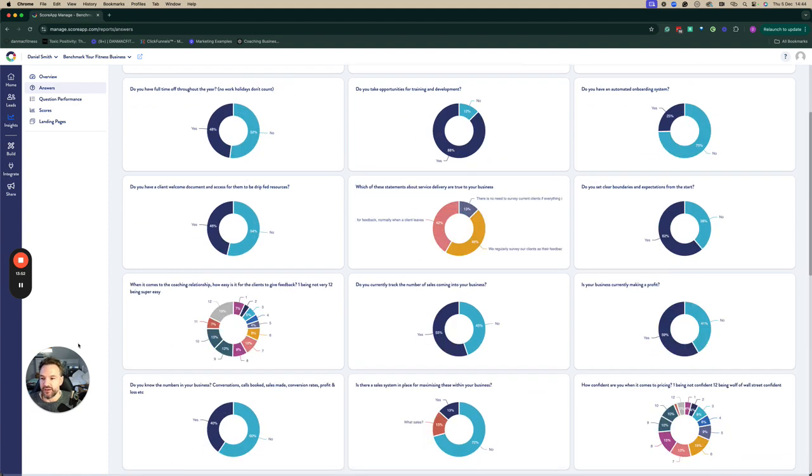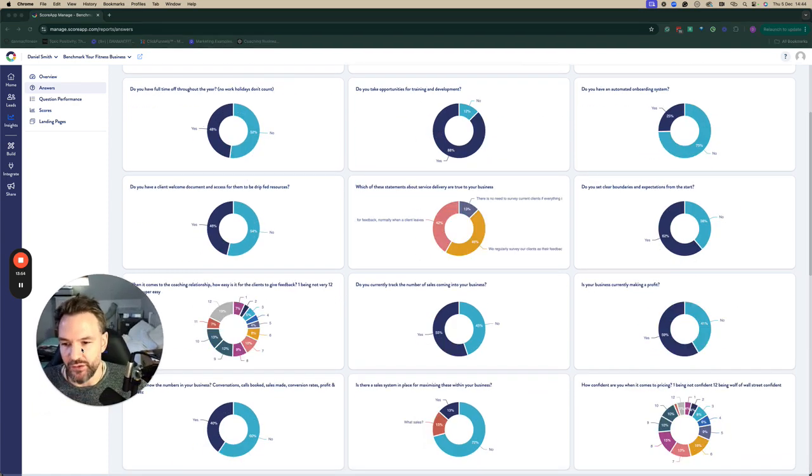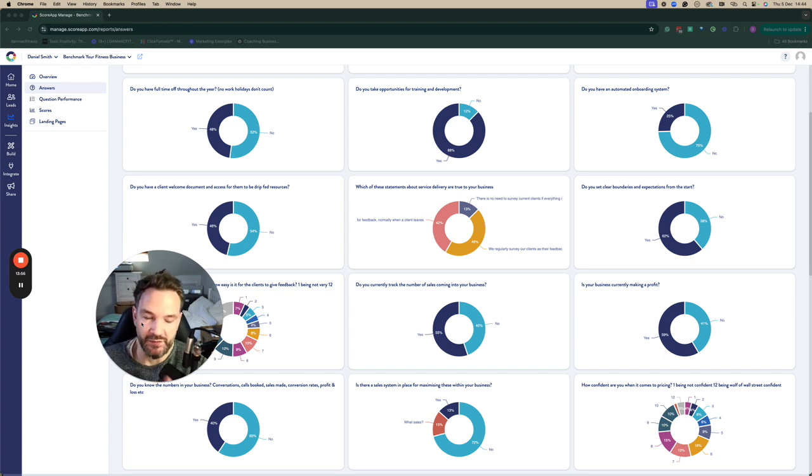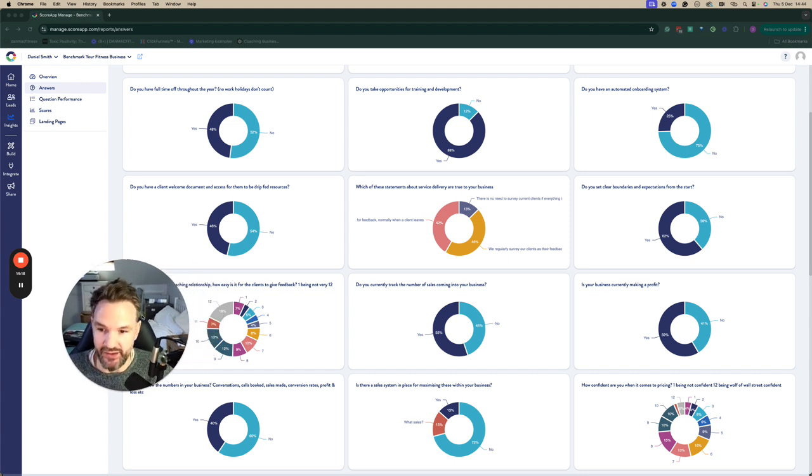The other thing to think about with this is having some kind of process for following up. So not only will you be able to get them to go through this and they get sent an email with their score and a reminder and everything, I would build out an email follow-up process that comes out afterwards as well, that then reminds them of the score that they got and what the next steps are. So that's really important as well. And these are the things that we help coaches do and build into their systems. And then, just having that process where you can market this and have a continual way to get people into it. That's through your content.